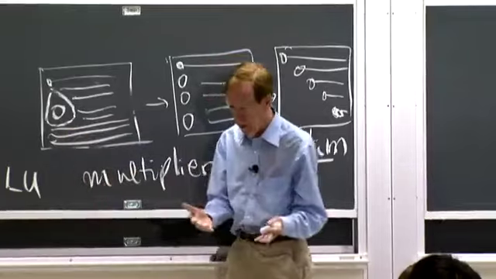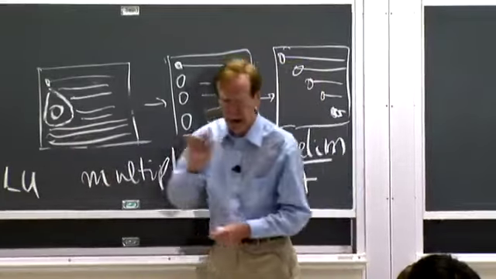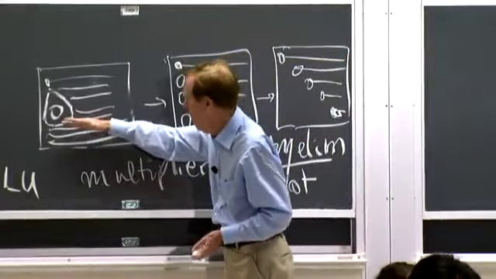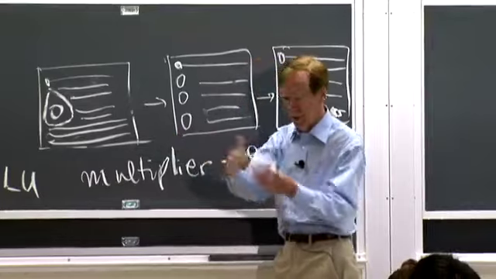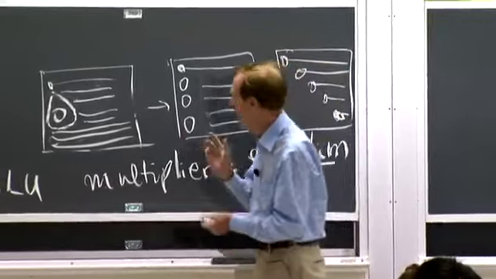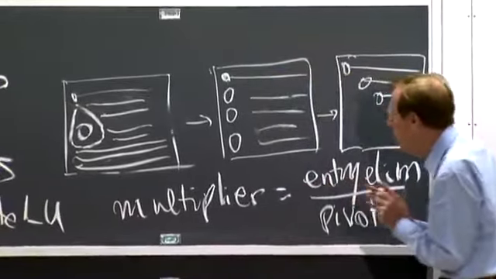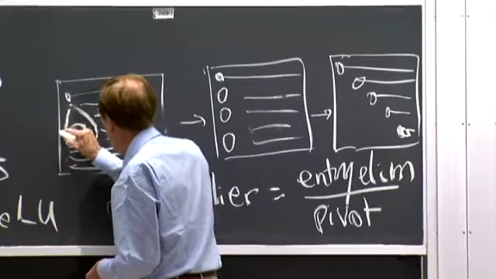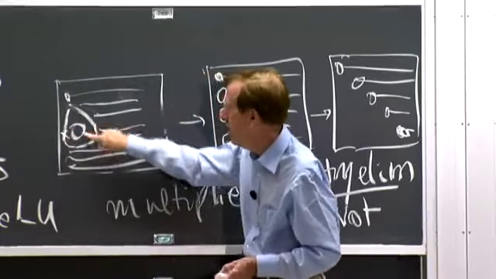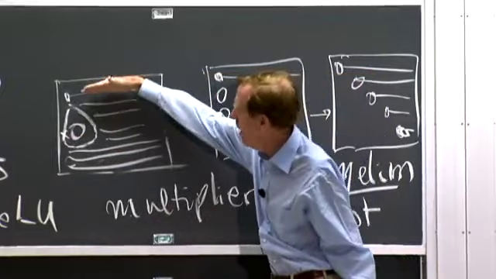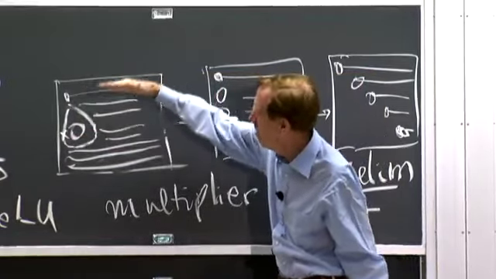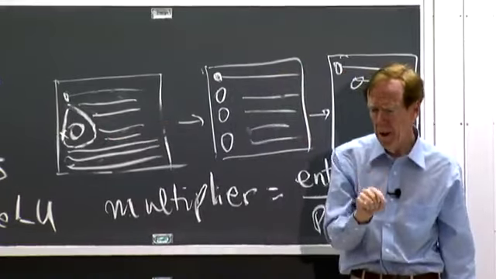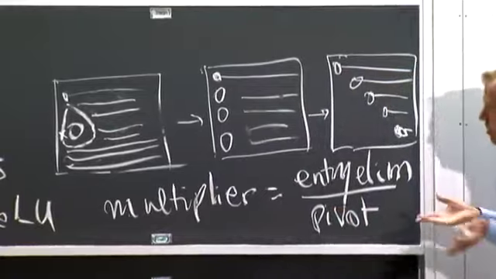Which of course, I mean, they were there in the first place. What we've done is move them to the bottom. And the reason for moving them to the bottom is that they don't destroy rows below them. I didn't show how that would happen. Suppose I had a number there. Suppose that wasn't a zero, and all these were. Then when I do that elimination, I subtract a multiple of that row from this row. Do you see that those zeros will fill in? So fill in is the bad thing that you're trying to avoid.